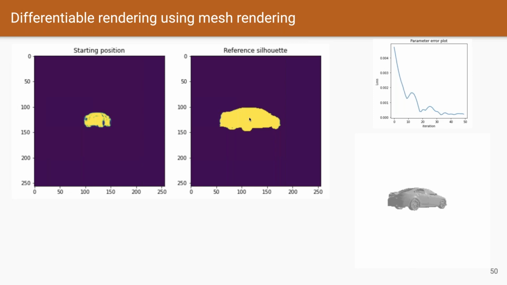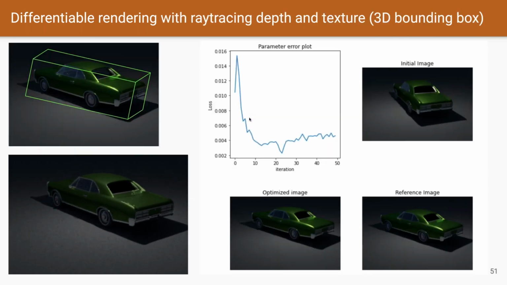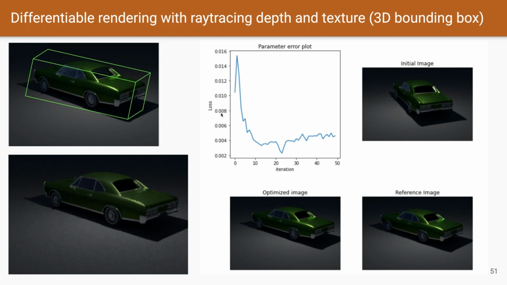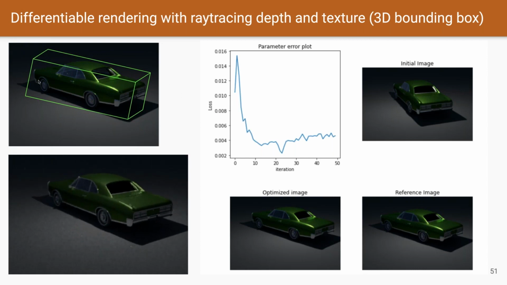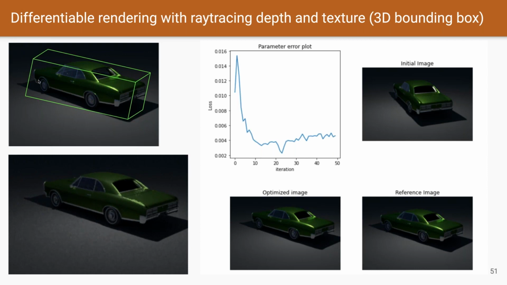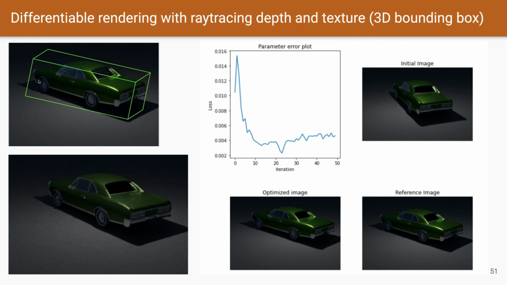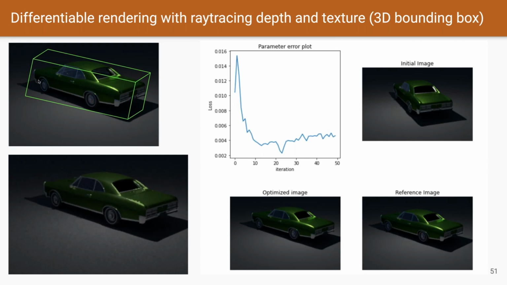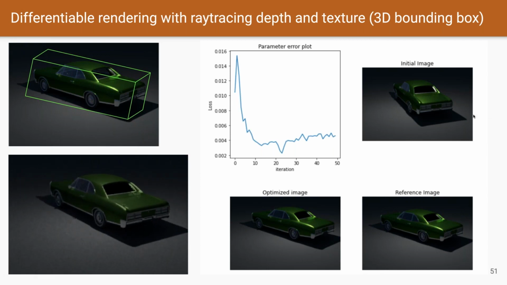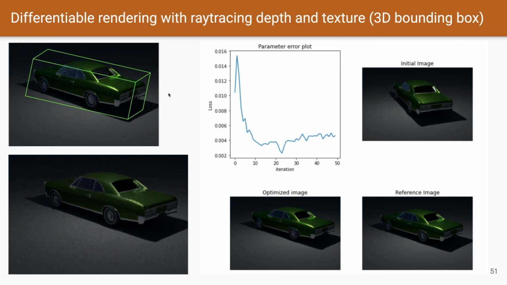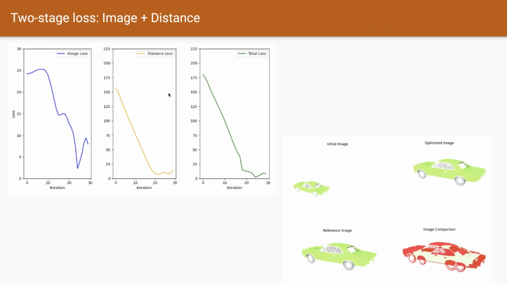We do this in ray tracing, so it's slightly more time intensive, but it allows us to place these 3D objects with the correct texture and lighting, so you're exactly identifying where that 3D object is. We did this only with camera losses, but what we found was that if we combine the camera loss, which is the image-based loss, with the point cloud data, our loss converges much quicker, and it is also able to place those objects much better than just using an image-based loss function.